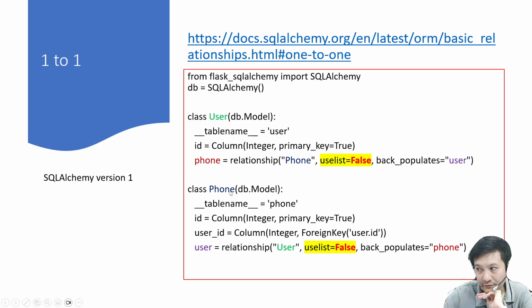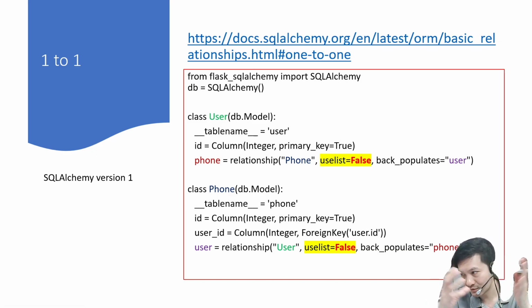User owns a phone, a one-to-one relationship. This is our model. You just create an ID every time, and a table name. In the phone table, you create an ID, and the table name is phone. Then in the user class, you add a field called relationship phone. Then you tell SQLAlchemy that it is a relationship, and you don't use a list. If you use a list, it implies multiple. Okay, you use a single field and not nullable.